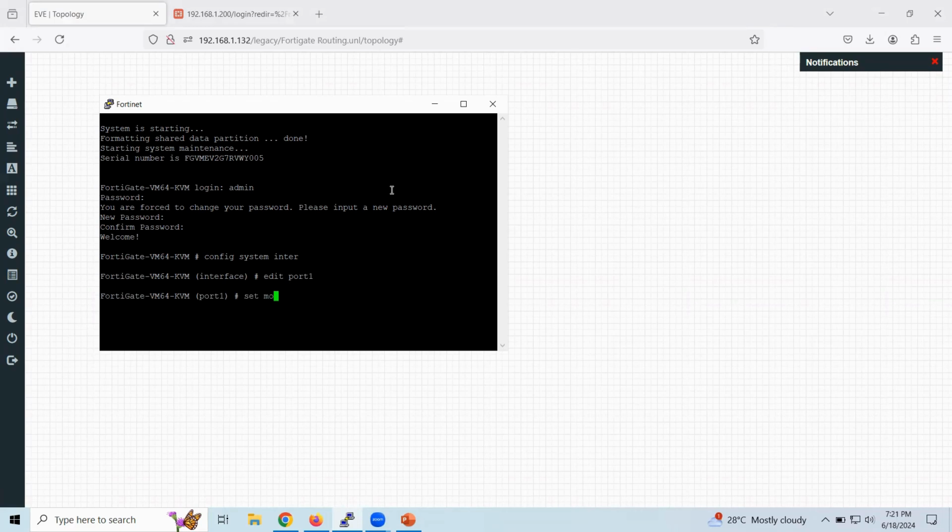Let's change the mode to static. Set IP 192.168.1.200/24.